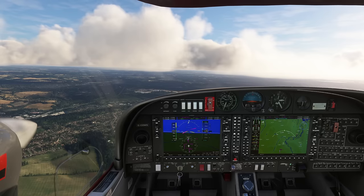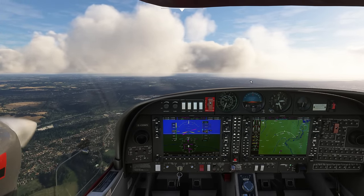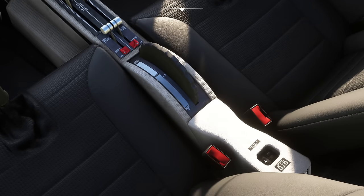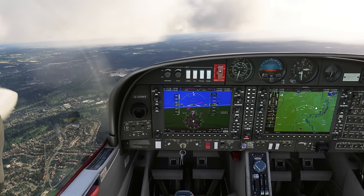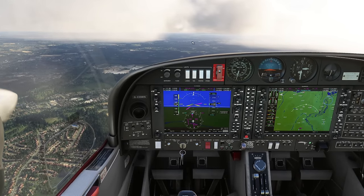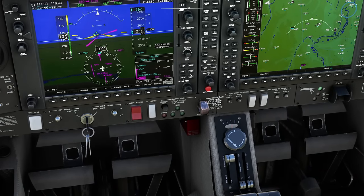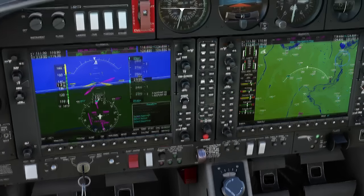Lovely. Now, I said I wanted to try looking at some other parts of the handling, such as the stalling, so let's give it a go. I will put the fuel pumps on to do that. I don't want to mess around too much with stalls and so on. By the way, just to show you, you can go in here and you can build your flight plan. You can see it's got our route in, and you can put a procedure in, select the approach and arrival and so on in there.